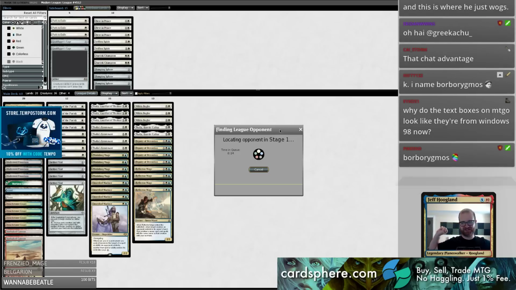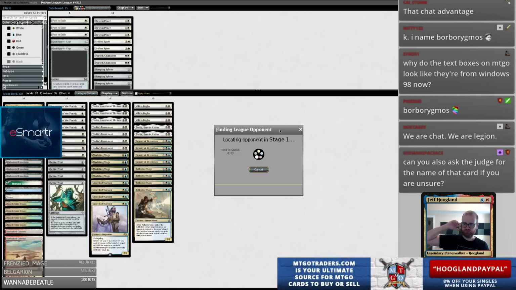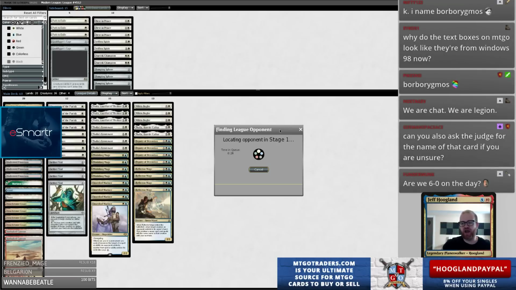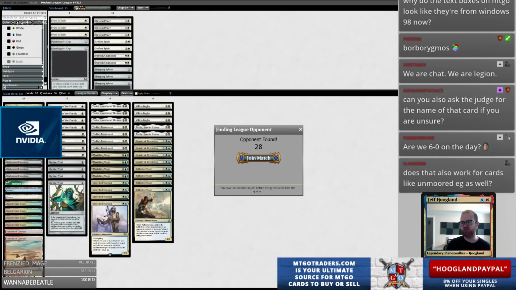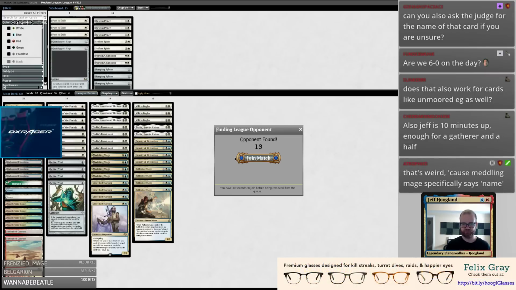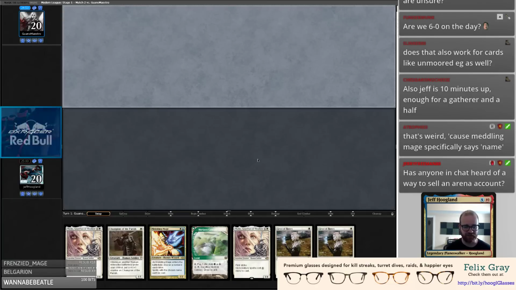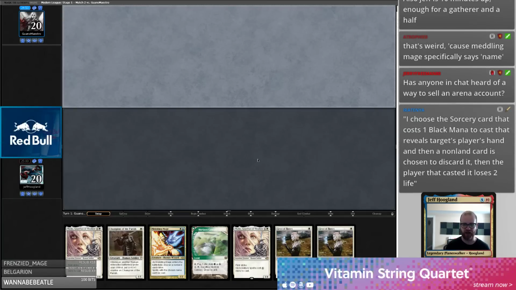Oh, Borborygmos. Yeah, if you can describe the text of a card to a judge, the judge will tell you the name of that card. You can say, judge, what's the card called that does this? Sure, Meddling Mage does specifically say name, and that's why I'm taking the time to describe how the rules of the game work. They're not super rigid about the fact that you have to know the specific name. You can describe the card.